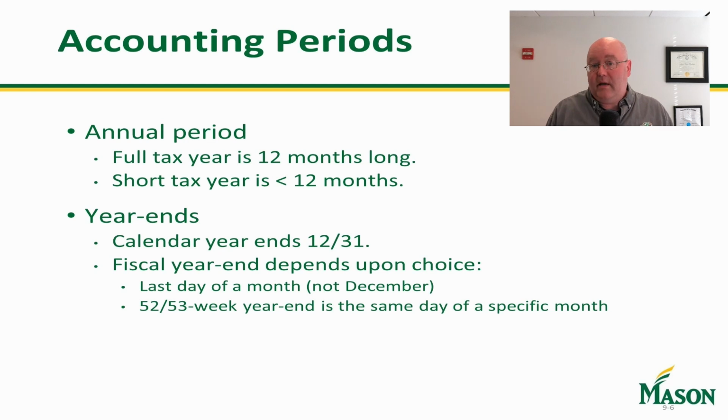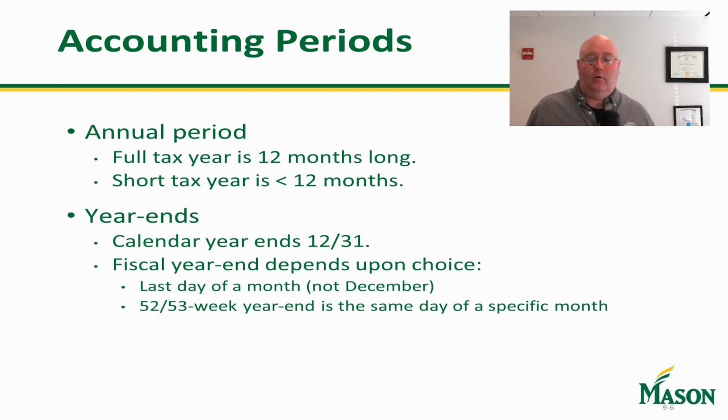Now, you may work with an entity, maybe a subcontractor for a prime contractor for the government, whose year end is January 31st. And you're a subcontractor working directly for this prime contractor, and you want your year end to match up to their year end. That's a legitimate business reason. Contrast that to, say, my prime is a calendar year, and I just want to move it to January 31st. You don't have any business reason. The IRS might deny it.